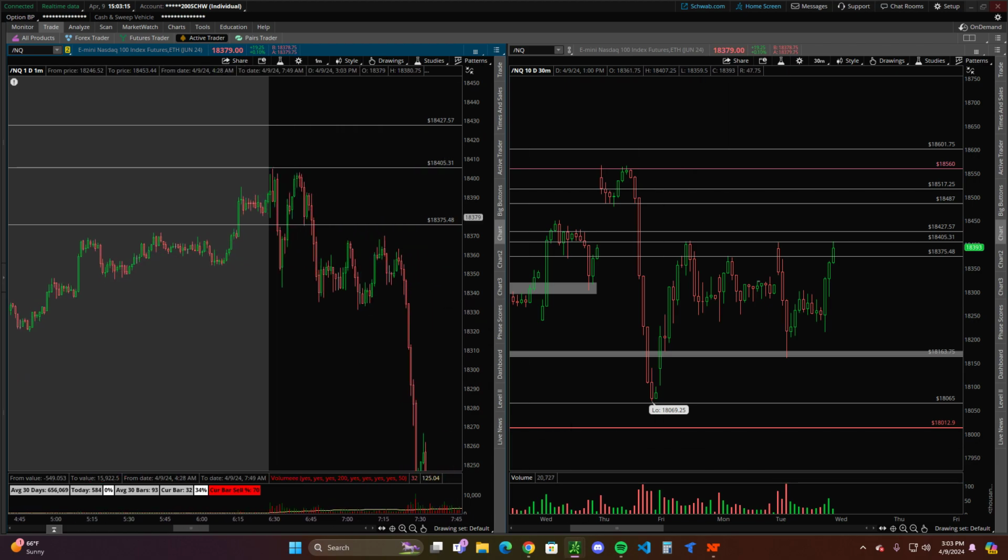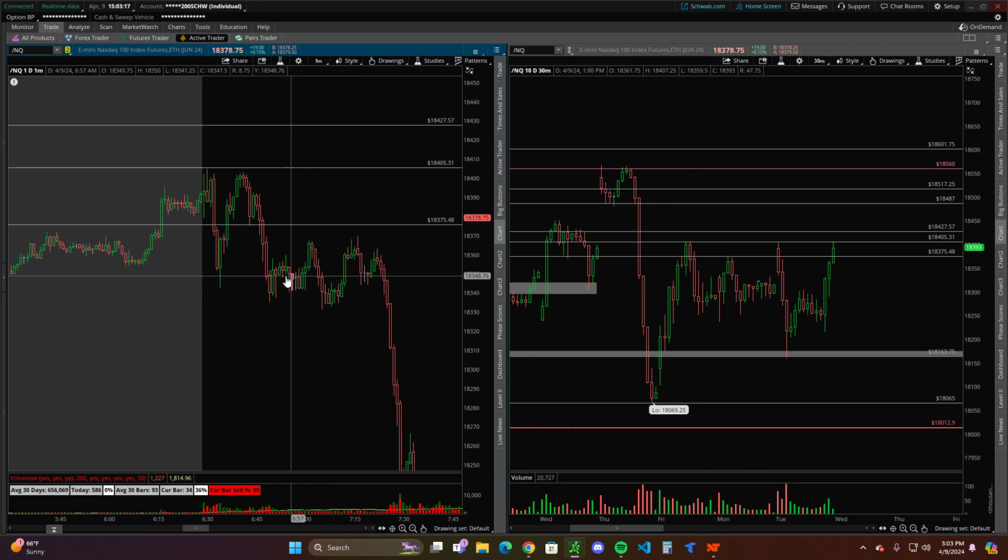What's it called? So it's just ranging, right? So we kind of established this support area. So we'll draw a little box somewhere here. All right, so just based off this, as if we didn't know this existed, you could kind of long this area with a stop somewhere around 320 or 325.